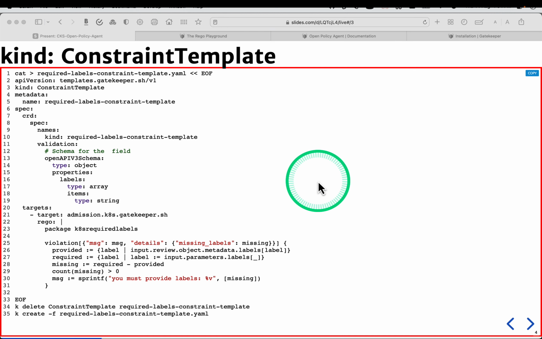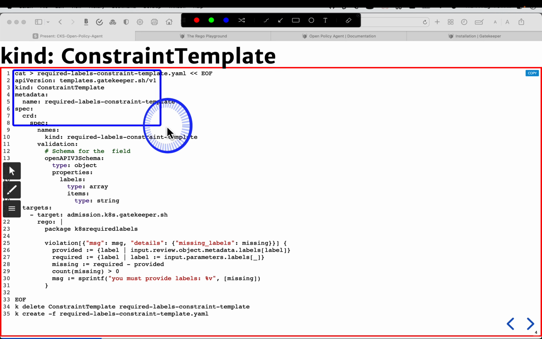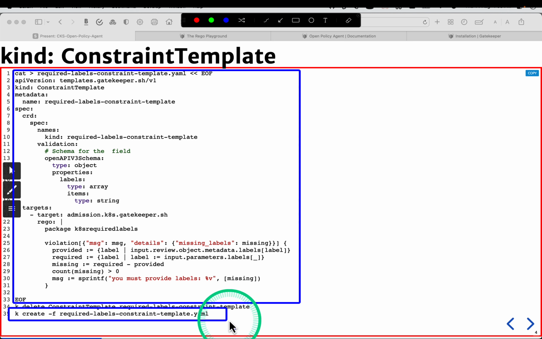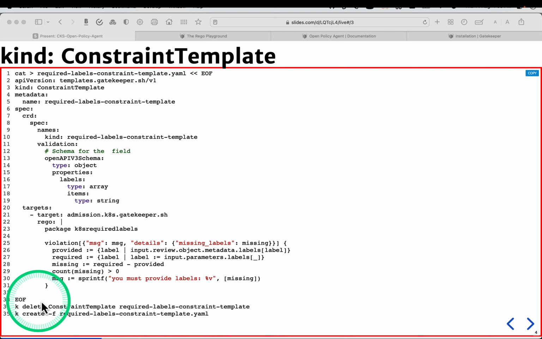I can just copy paste this full YAML. I'm creating a YAML file first, and then I am creating the constraint template. You can ignore this delete part.